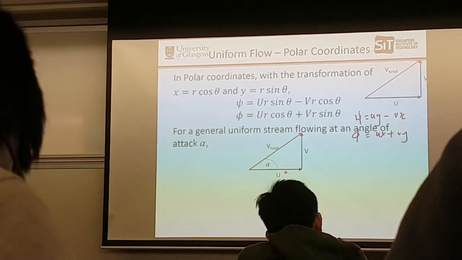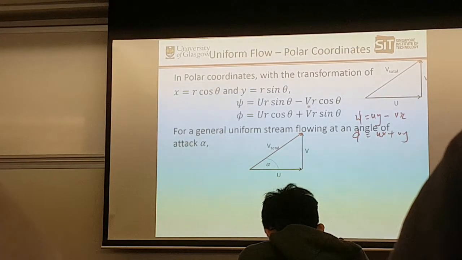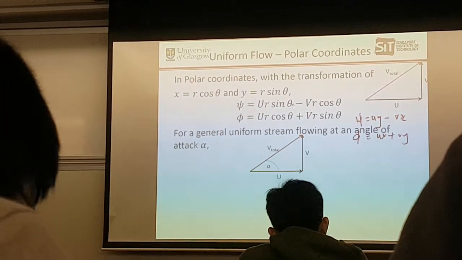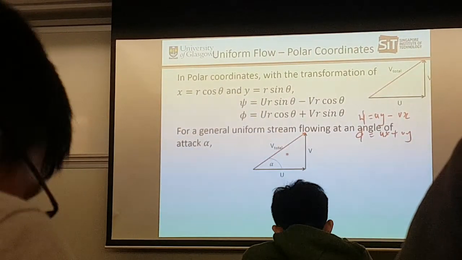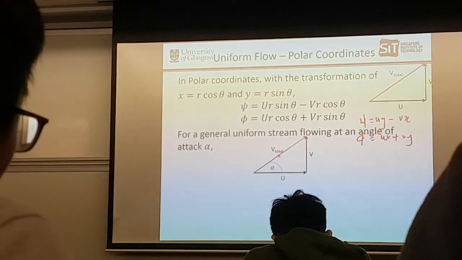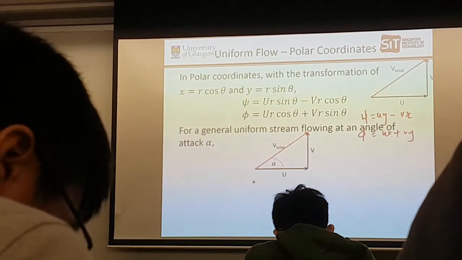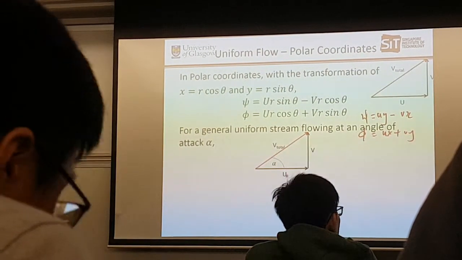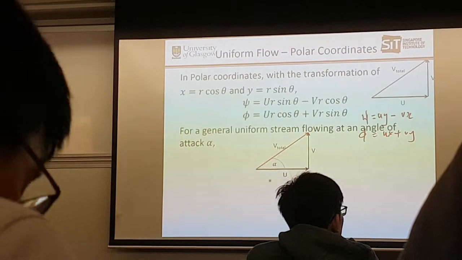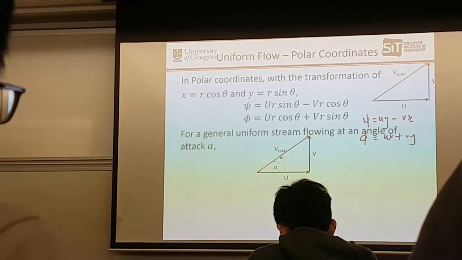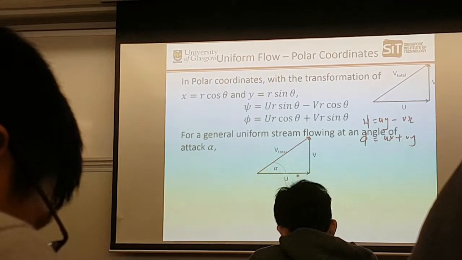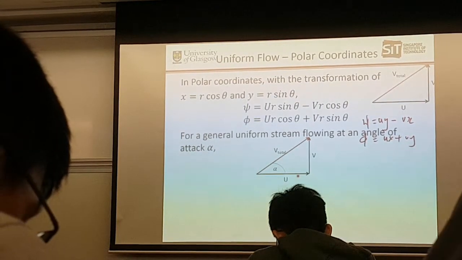So instead of having just my u and v, I can express my u and v now in terms of my total velocity V. Now, how are u and v and V total related? Anyone? How is V total related to u and v? It's u squared plus v squared. Now, if I want to resolve this into my components, what do I have? What is u equal to?